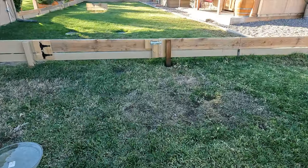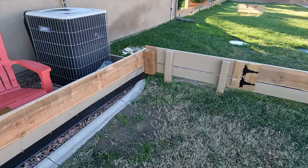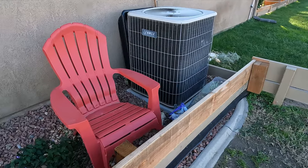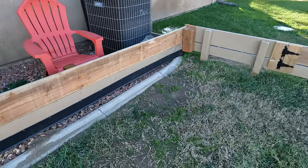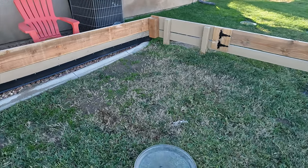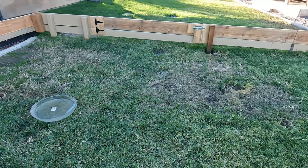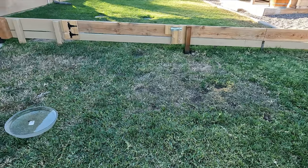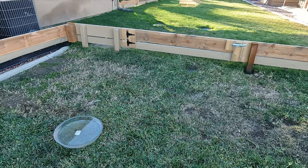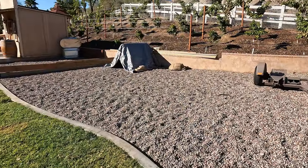One last point: if you have your tortoise in your backyard, they will move your furniture. I keep my chair hidden back in the corner — if I leave it out, Garfunkel will carry that thing around the yard on his back without knowing it. They are pretty destructive on things you leave in the yard.